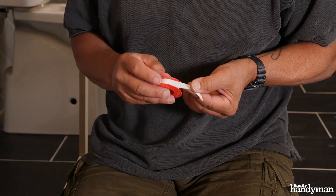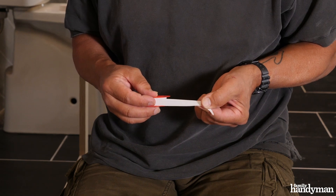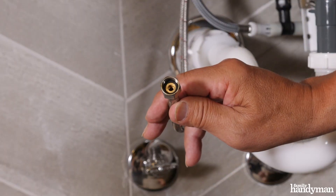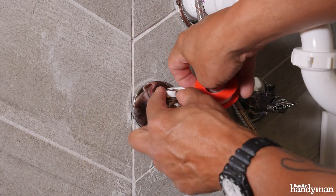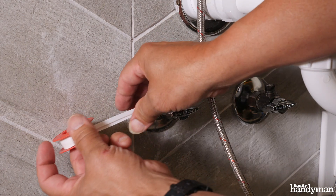When you're making all of your threaded connections, you want to have Teflon tape — it's your friend. It's only a buck a roll, so don't use it sparingly. I use it on every threaded connection, even if I have a supply hose that has a rubber washer inside of it. Wrap it clockwise so that when you spin your connection on, it doesn't take the tape off.